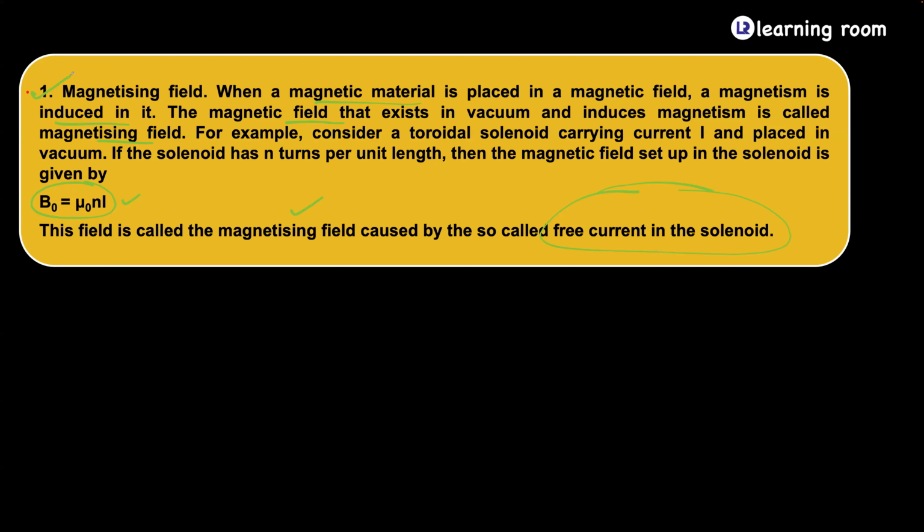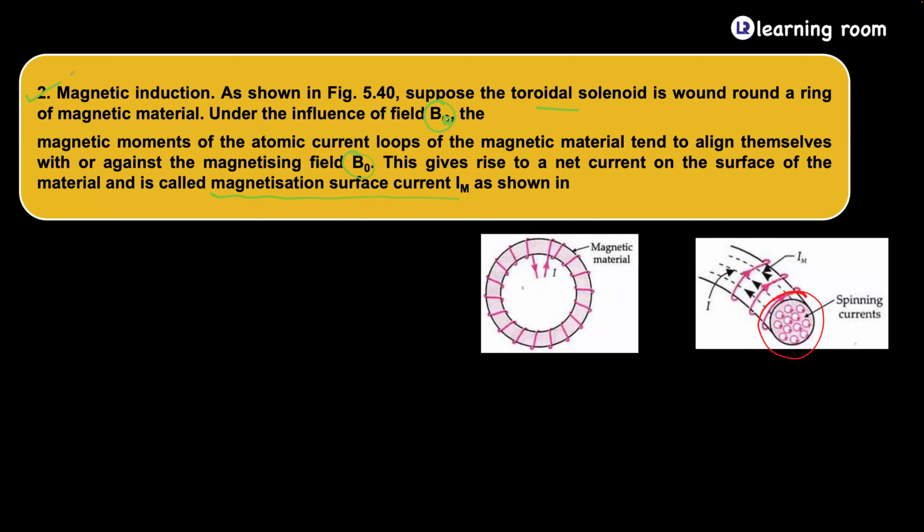So, first we understood what is a magnetizing field. Can you tell me what is a magnetizing field? When you take a magnetic substance and place it in the presence of a magnetic field, this will magnetize the magnetic substance. The amount of strength that this is going to exert is what is called the magnetizing field. So magnetizing is input or output? It is an input, right? What is the output? By using a magnetizing field, we'll have magnetic induction.